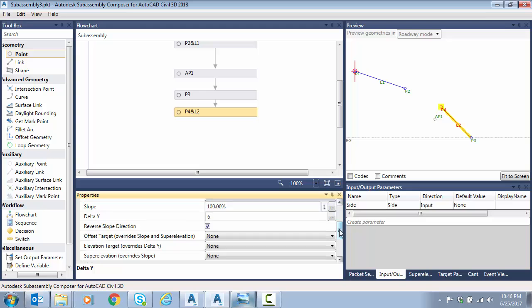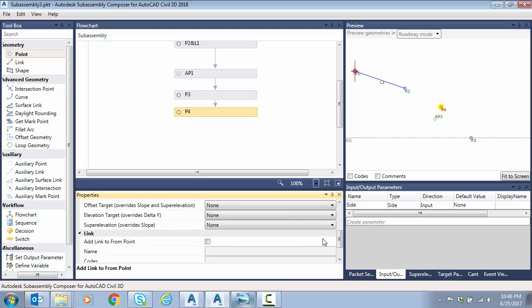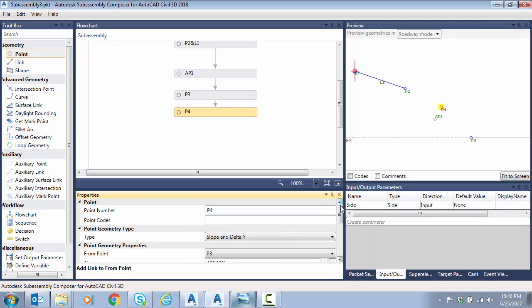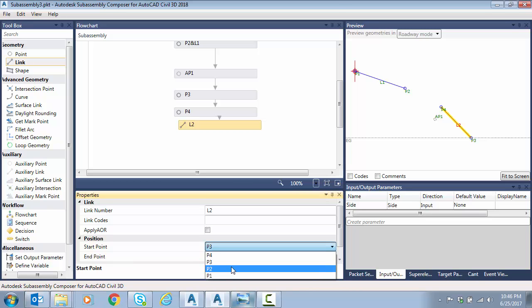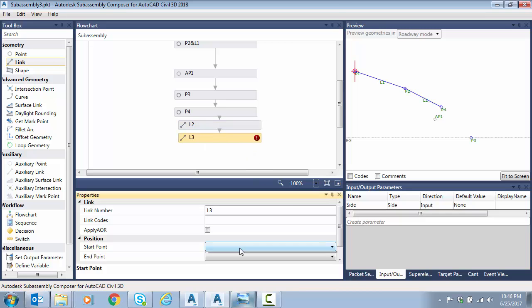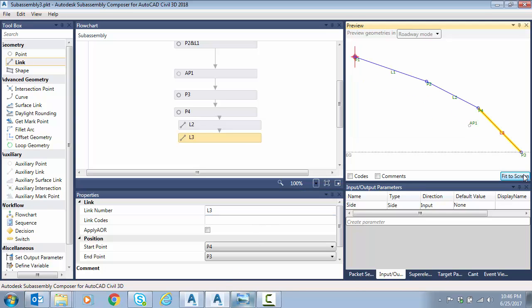And what I'm going to do is I'm actually going to turn off add link to point. This is not a must. You could go ahead and place it here. I just like to place the links in order of creation. So now that I have 3 real points here, computing that, I'm just going to drag a link in, and I'm going to start connecting point P2 to P4, and then I'll drag one more link in to connect P4 to P3. Fit the screen. So again, we came here, we went down to fake point, found a real point, backtrack real point, links to connect both.